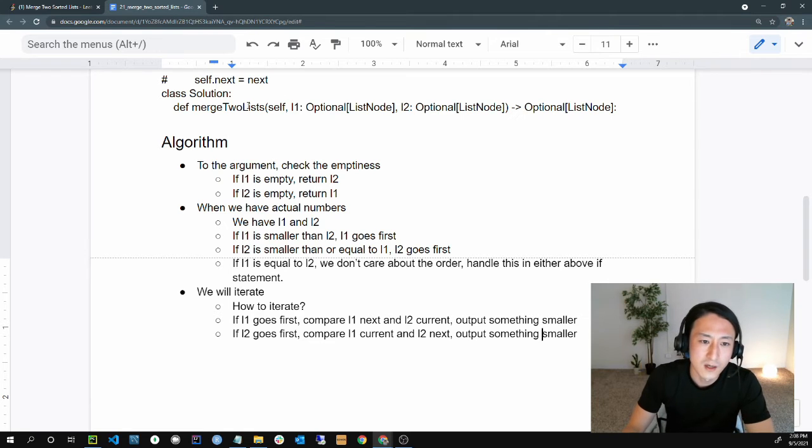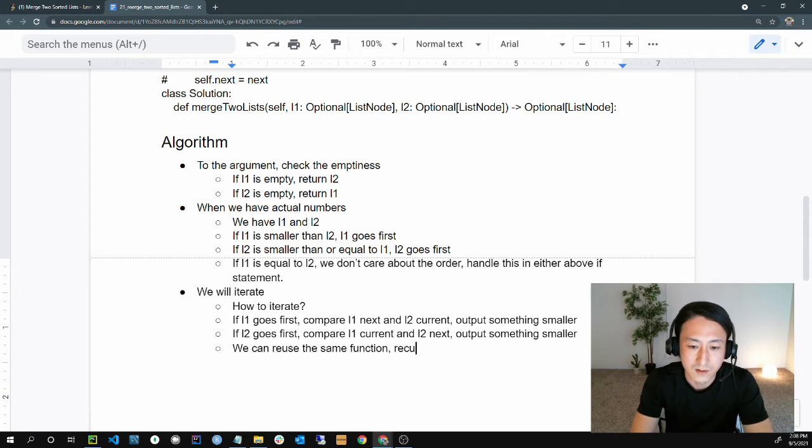So basically, what's happening here is we implemented this merge two lists method with arguments of list node and output of list node. So at the first moment we can use this function, but in the second iteration we can also use the same method because the argument and output are the same. So in the iteration, we can reuse the same function, which is recursion.